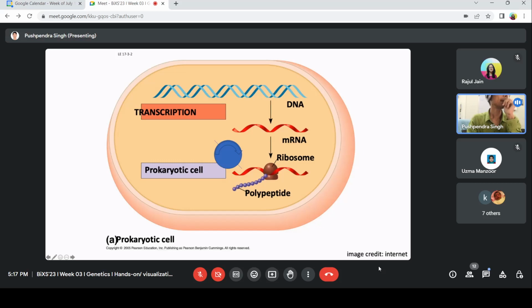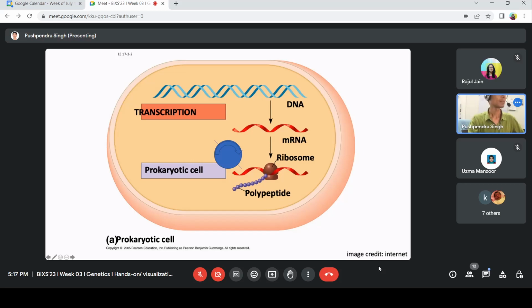So this DNA to mRNA and mRNA to protein is very simplified in a bacterial cell, and those are called prokaryotic cells because there is no nucleus in this particular form. Directly the DNA is present inside the cell. It can make RNA, or more precisely messenger RNA, because it carries the message of DNA, and from messenger RNA the message again goes to protein.